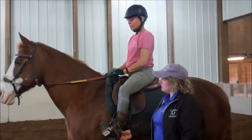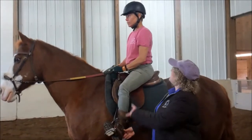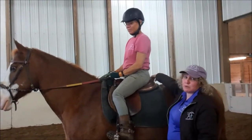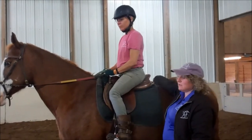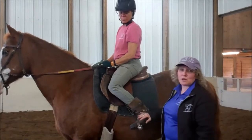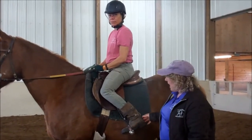So if the student has their foot too far forward, it tends to make them lean back, and that would be more of a driving seat. It pushes back here on the back of the saddle into the horse. And if the student's leg is too far this way, it's also a go button for the horse.